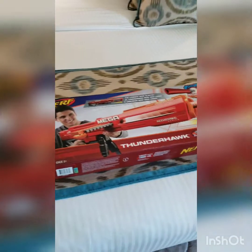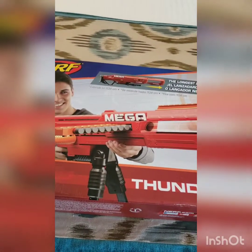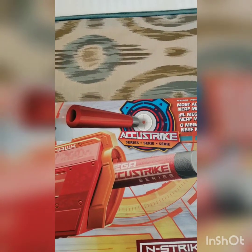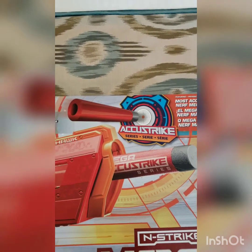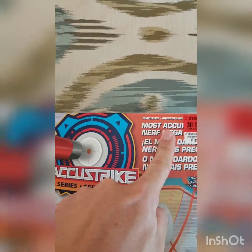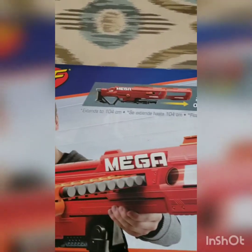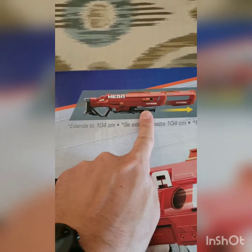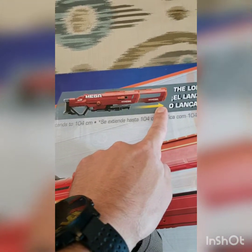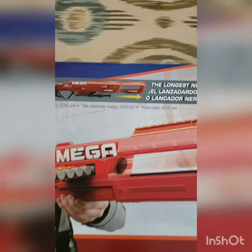This is called the Nerf Thunderhawk, and it's a Mega series, so it uses the Mega Bullets. But this one has special shaped Mega Bullets that are called Accustrike, because they're very accurate. It even says up in the corner, it says most accurate. And this special Nerf gun can go from being short, and it can extend out even longer. And you can hold it and it looks gigantic.